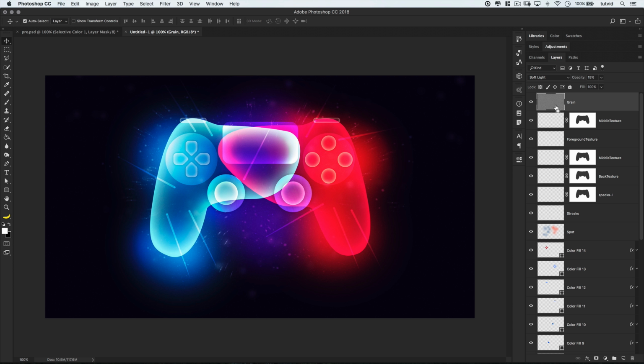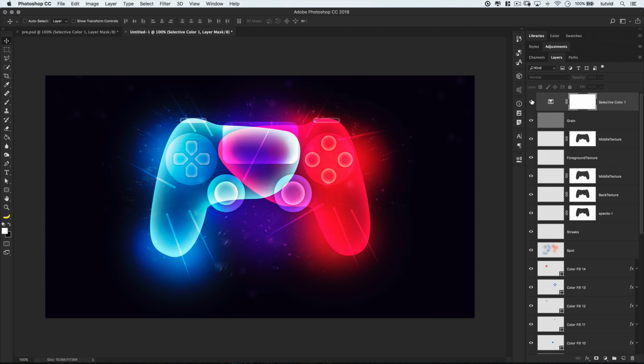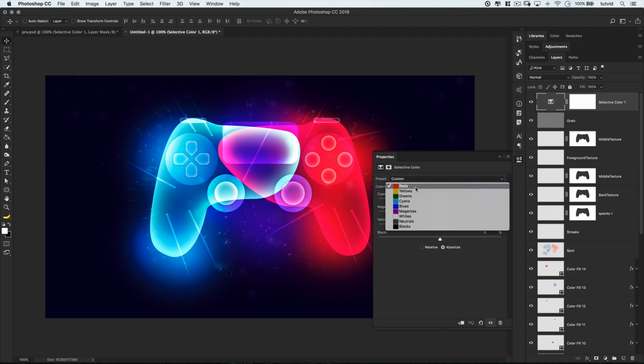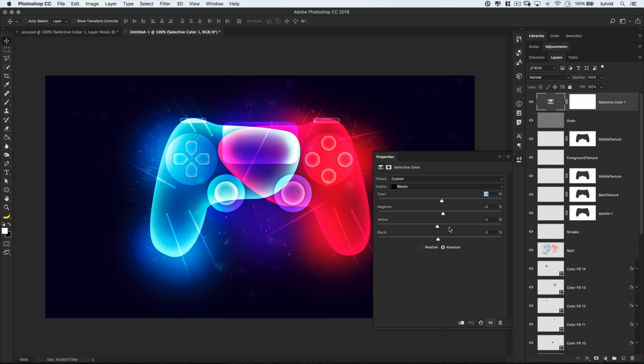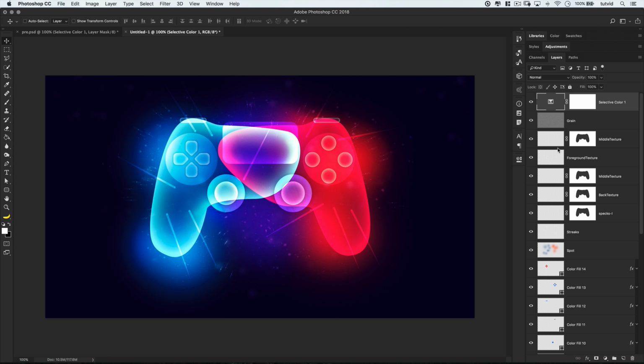I think I also will just paste in one of my favorite type of selective color layers for something like this. We can open up and explore it. Basically what I'm doing is just coming into the neutrals, boosting cyans and reducing magentas and yellows a little bit, which adds this kind of blue effect. And I do roughly the same thing in the black channel. So just reduce blacks a very tiny bit, yellows a tiny bit, which helps flood blue in. See if I reduce yellows a lot, it just really pours the blue in. I'll boost a little magenta and cyan into it as well. Just a little tweak that I do to it there.